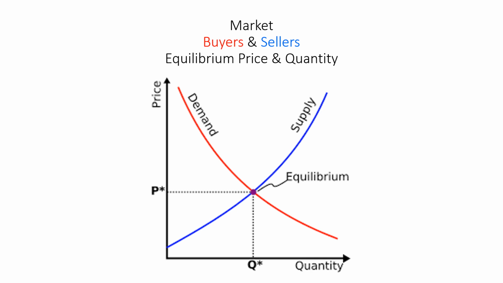Identify on the graph, price is measured on the vertical axis, quantity measured on the horizontal axis. Economists are most interested in the behavior of buyers and sellers and how their interactions lead to equilibrium on the graph labeled P star and Q star. Remember, in the product market, the buyers, the downward sloping demand curve, are households and the sellers are businesses. And in the resource market, it's the opposite. The downward sloping demand curve are businesses. Businesses demand the economic inputs, factors of production of land, capital, and labor, and households supply those inputs.